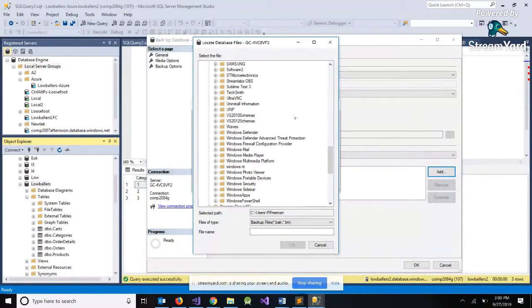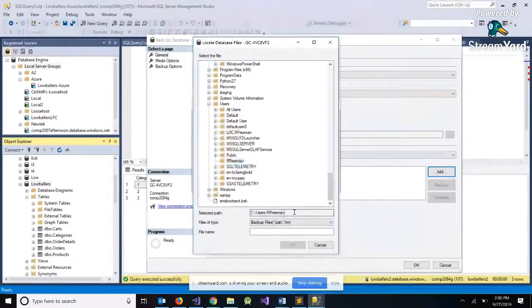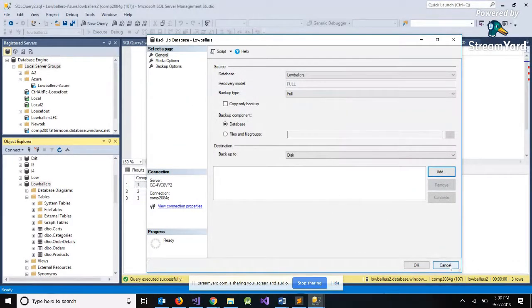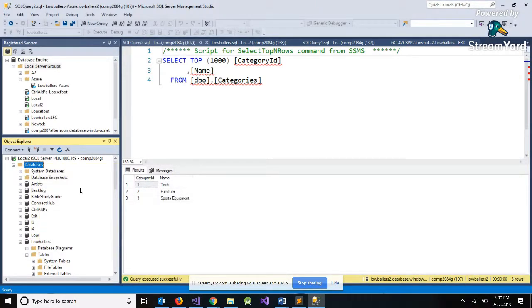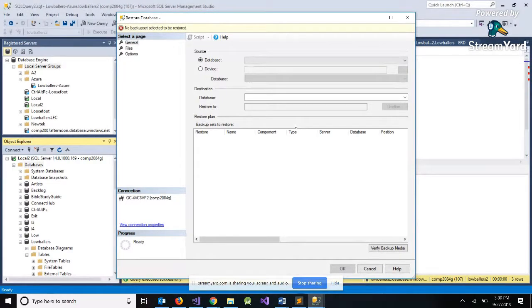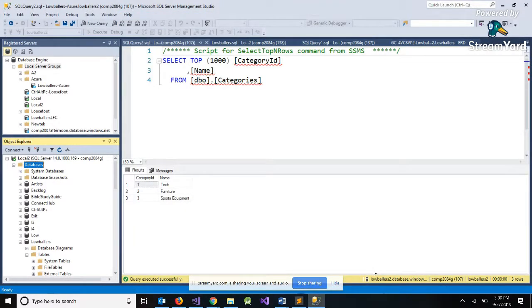If I can actually get here. Yeah, it's not actually letting me in to do that. So just make sure you include that BAK file, because then what I will do is download the BAK, and then I have to restore a new database. So if I do restore, it'll then let me browse to that BAK file and add that database to my server. So not ideal, but if we have to, we can do that.